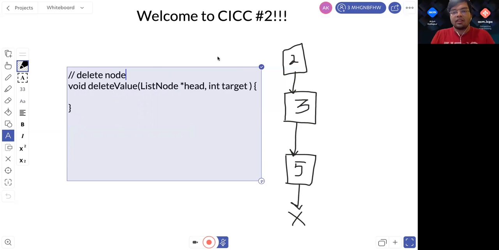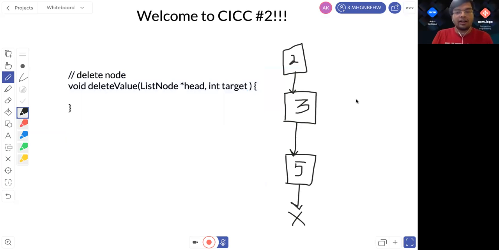Okay, so if we're given this list and the value 3, it's super helpful when doing list stuff to draw it out and then do it. That's something that's worked for me. So if we're given the value 3, it's this value right in the middle.